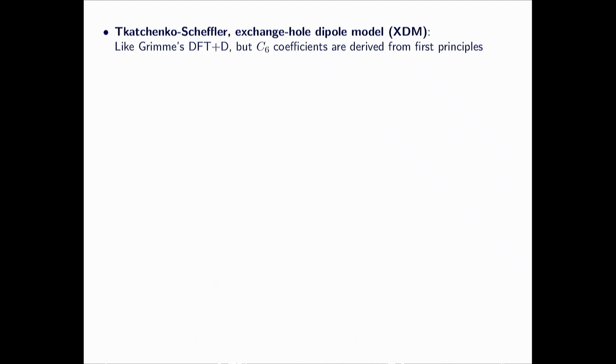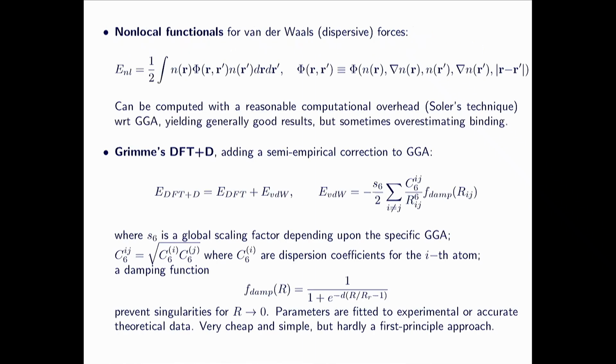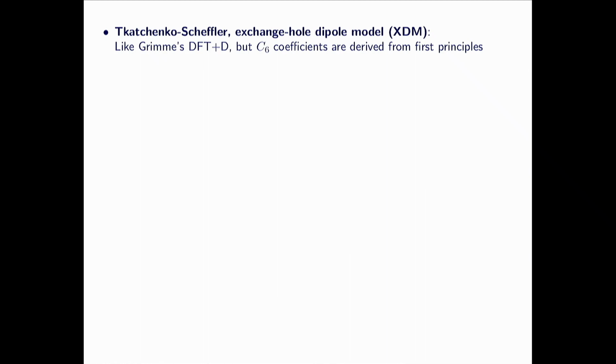Otherwise, there are further approaches that seem to work quite well, in particular the Tkatchenko-Scheffler approach and the exchange-hole dipole model. And in these cases, instead of taking these coefficients from a fixed table, you compute those coefficients directly from the charge density with some method. So you do everything first principle, so to speak.